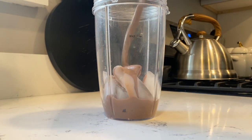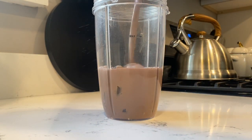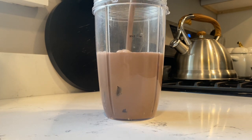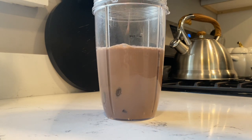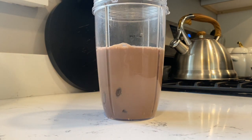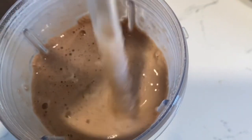So now I'm in the mood for a shake. So I took the Premier Protein Chocolate Peanut Butter Cup flavor, which is off the charts delicious. I would recommend it if you've never had it. And I was kind of in the mood for a shake instead of just drinking it out of the pouch. So I added some ice to my Nutribullet cup and I blended it up and it came out so nice and thick and absolutely delicious. Not bad for a 2-point snack.